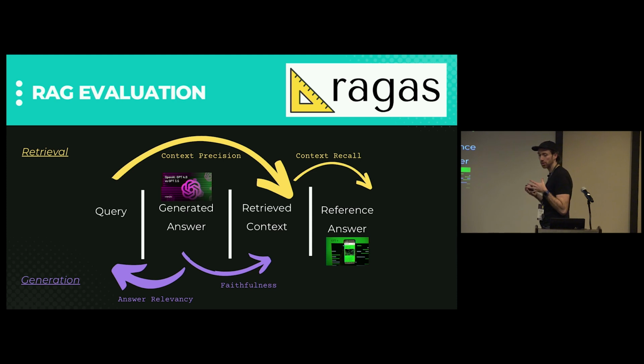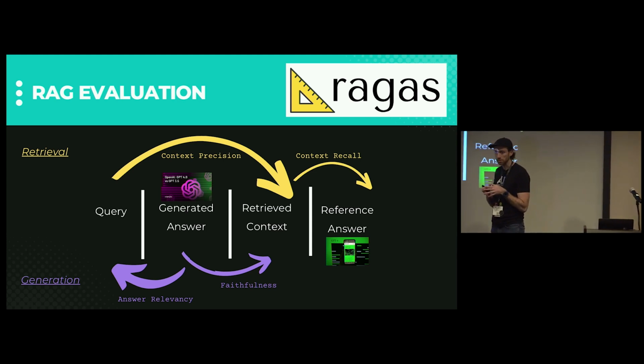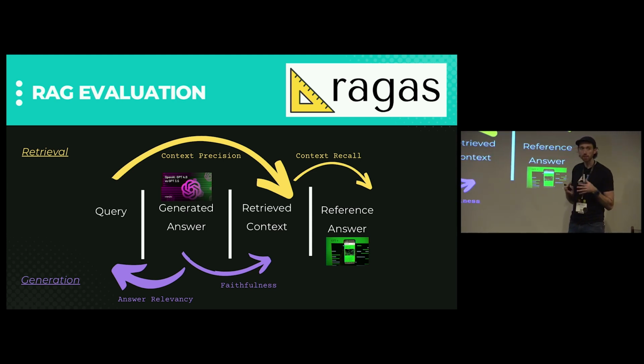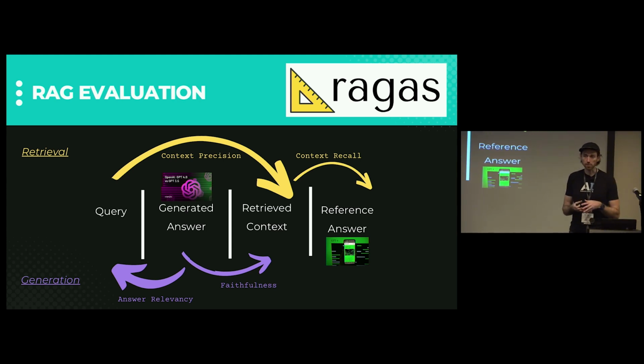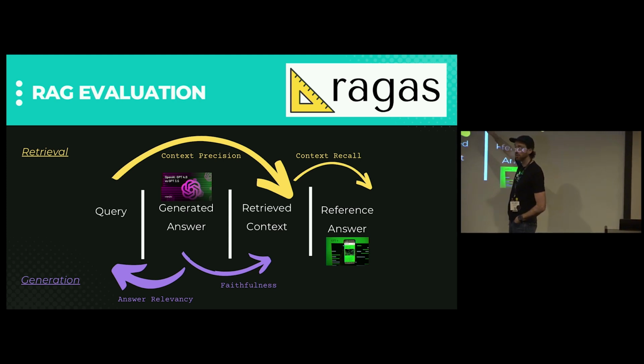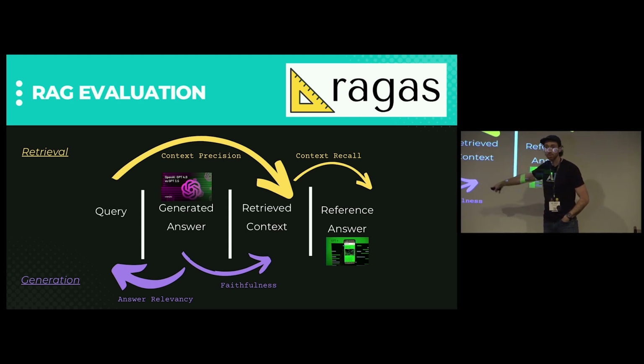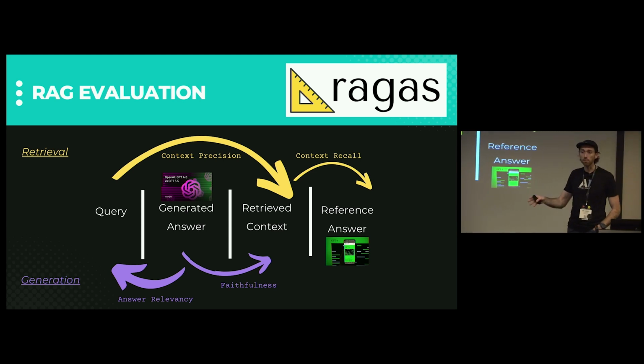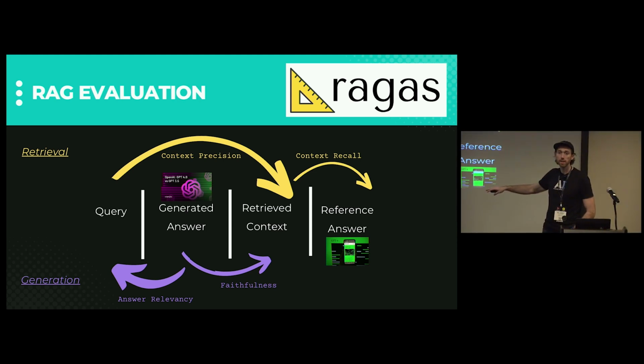And I know a lot of people, as soon as they see this, want to dive in. They want to see the vector math. They want to understand exactly how each of these things are calculated. And that's one of the things we've heard a lot of feedback on. But at a high level, it's important to understand that what's ultimately happening in the RAGAS framework is you're calculating context precision, context recall, answer relevancy, and faithfulness, and you're taking a harmonic mean of all four. And then you're saying, this is the RAGAS score.